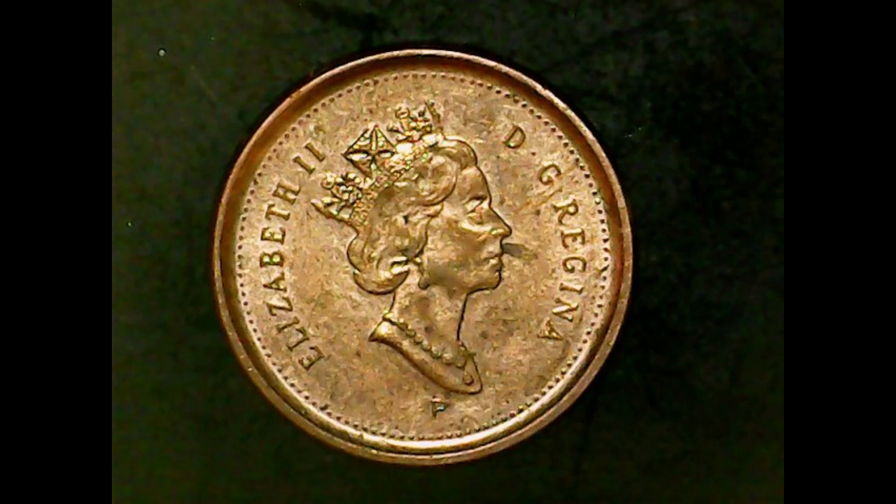And as for the value of this coin, actually, I made a little boo-boo. On the last coin, not this one, the previous, the value was $35 for the highest sale. Anyways, back to this coin. The highest sale of this coin was also in 2018, but it was $30.